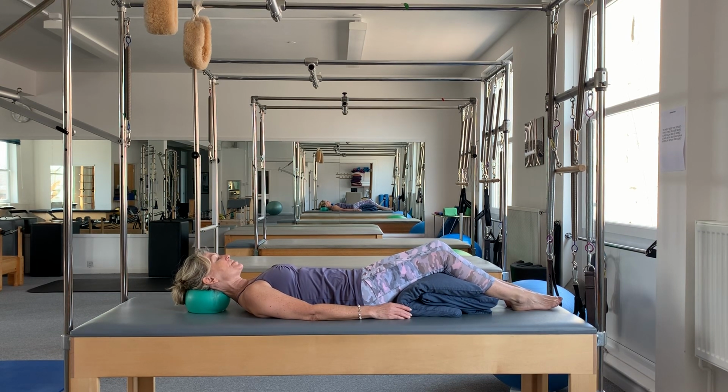So as you breathe out now, you're going to just squeeze that peach under your chin, just very gently lengthening the back of the neck. And then inhale to come back to where it was before. So remember, as you exhale, just drop your chin slightly towards your chest, lengthening the back of the neck. So don't lift the head off the ball, you're just changing the position of your head on your neck. And you should feel the back of the neck lengthening, stretching as you do this.